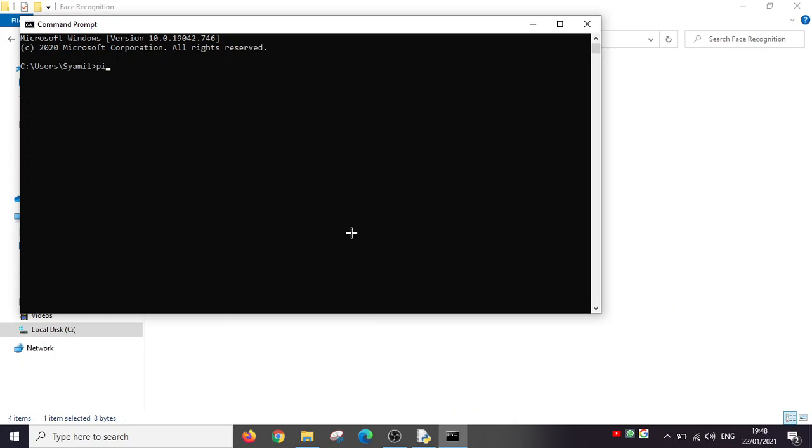Also pip install opencv-python, and after you're done that, you're good to go.